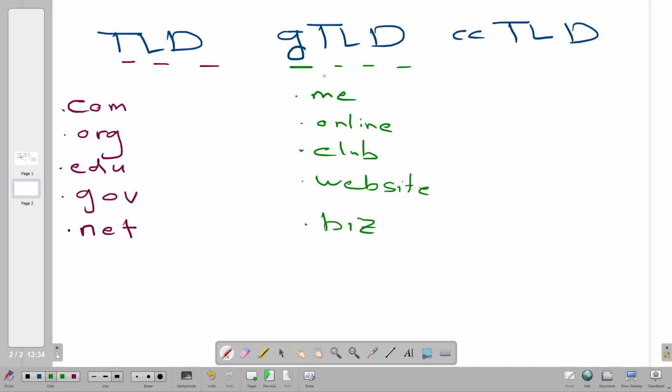All of these are generic top-level domains. And then you have the ccTLD. CC stands for country code top-level domain. An example would be .de for Germany, .fr for France, .uk for the UK, and the rest of that. So this is the basic hierarchy of the domain name system.